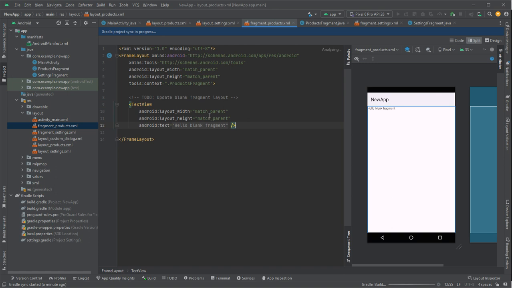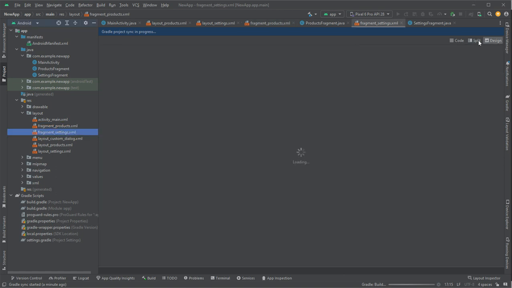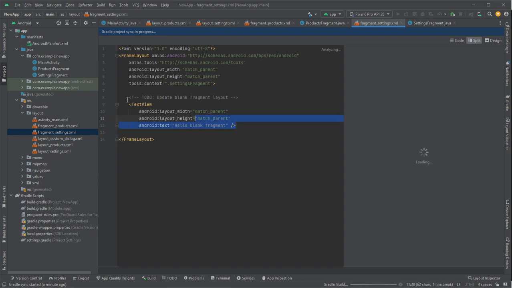So here the text view will be our text view, and fragment settings, the text view will be settings.